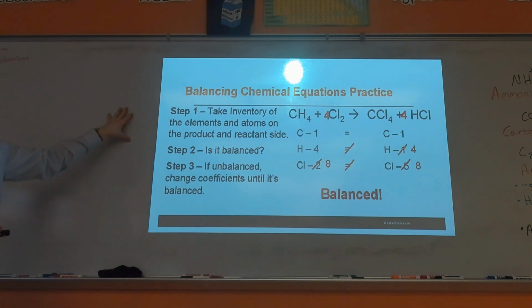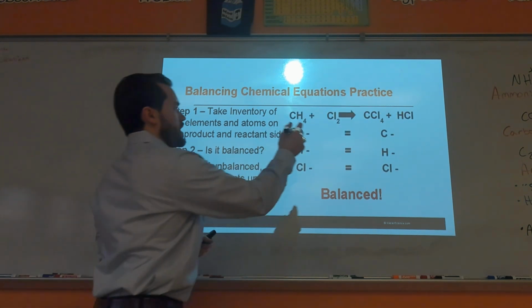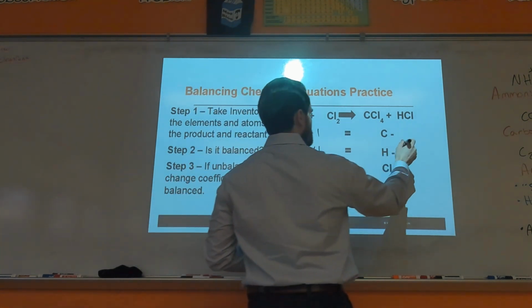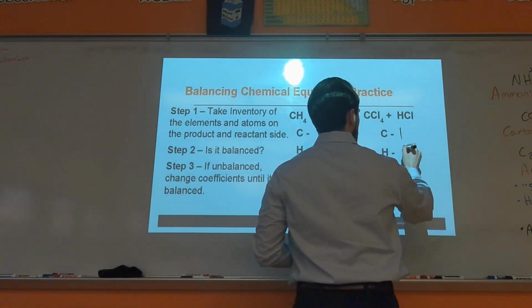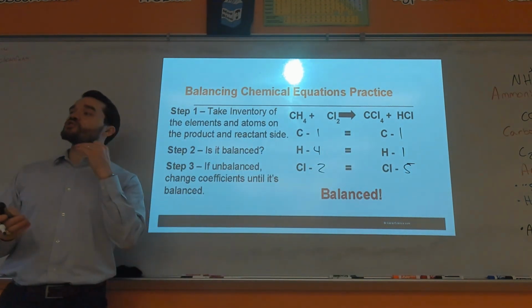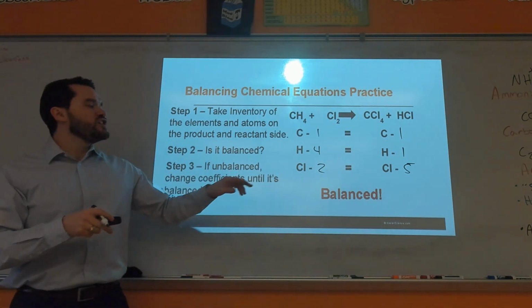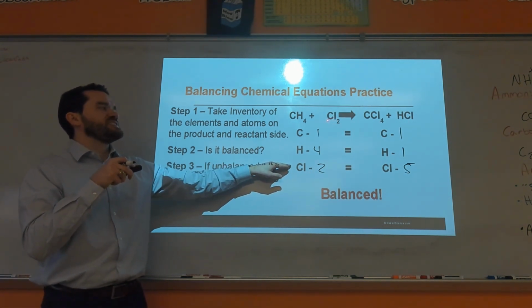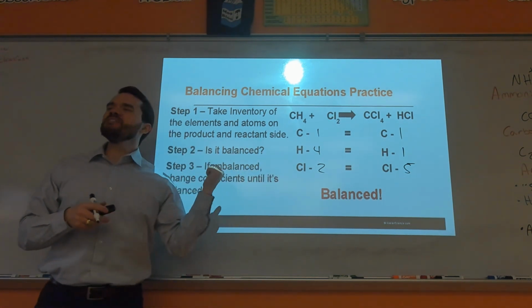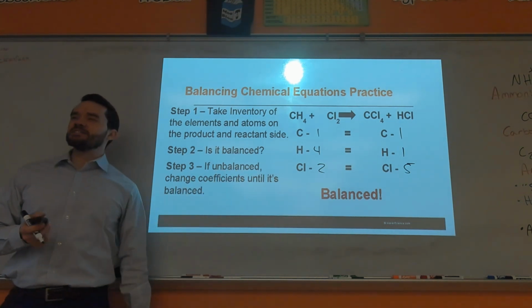So if we go back to the last equation, how we could have used that was, if I get our numbers back here again. So 1 carbon, 4 hydrogens, 2 chlorines, 1 carbon, 1 hydrogen, 5 chlorines. If you use that principle of balance pure elements last, chlorine is a pure element in our reactants. So that would be a good tip to say, hey, let's deal with chlorine last, not deal with that first. Why would that be so? Why would that be a tip to deal with pure elements last? Any thoughts on that?